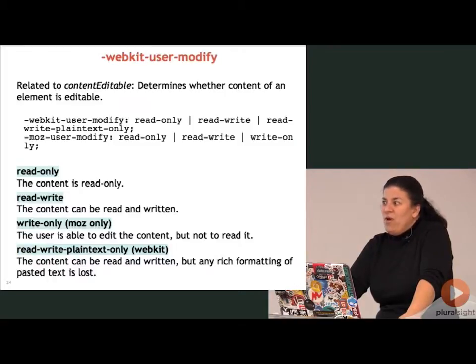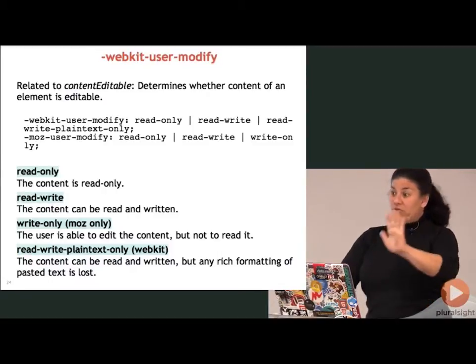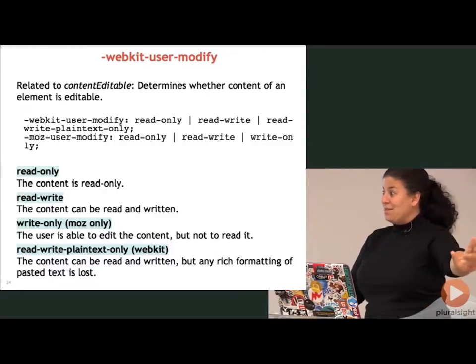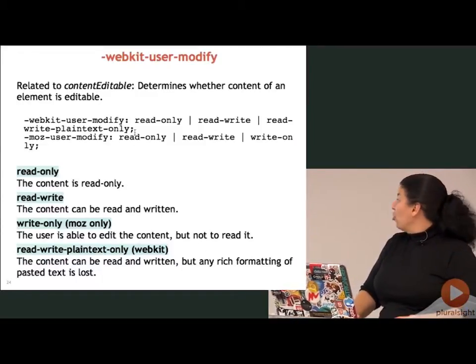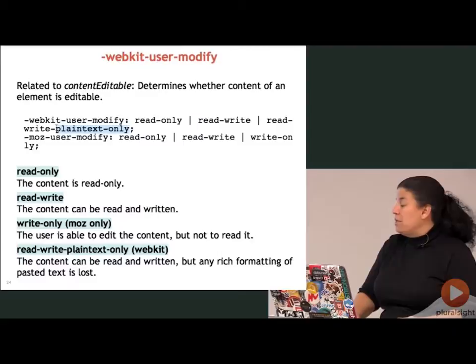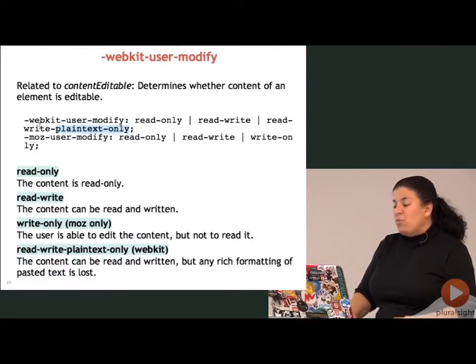And you're like, where did this crap come from? Or even just doing it in a wiki. You're like, I did not put that in there. When you're using the WYSIWYG editor, it captures everything. So I was just doing CSS. I want plain CSS. I don't want any of the bolding or whatever. So I did read-write-plaintext-only. And so that's why when I pasted it, it worked. So that's what WebKit uses.